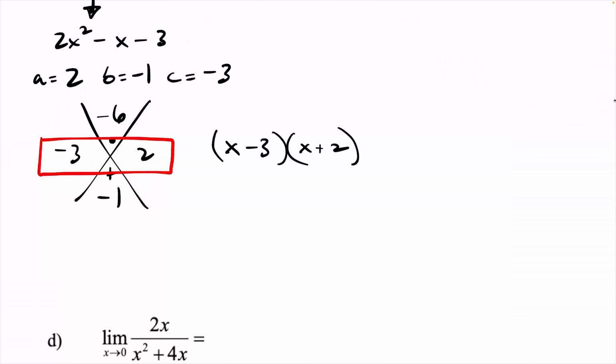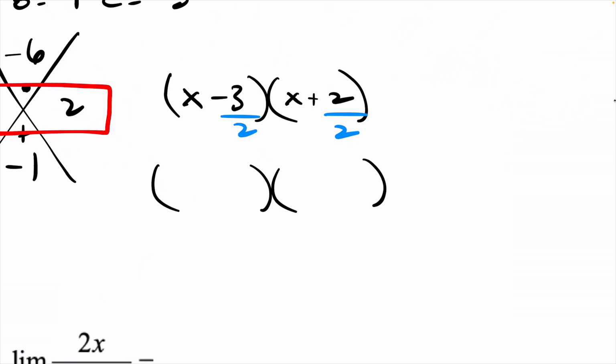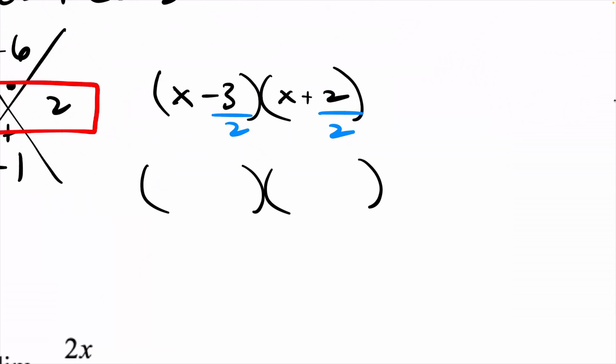The last step is to divide by A. What was A again? 2. So you're going to divide this guy by A, and this guy by A. Let me use a different color so it's not confusing. So does 2 go into 3 evenly? No. So we call this bottoms up because if it doesn't divide, it goes over here. So it's 2x minus 3. So the 2 went over here. It doesn't go in evenly, right? So the 2 goes here, 2x minus 3.